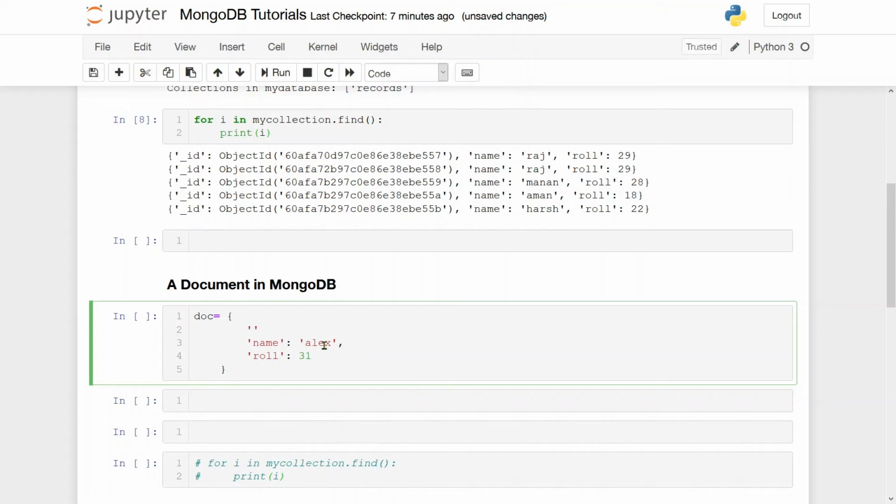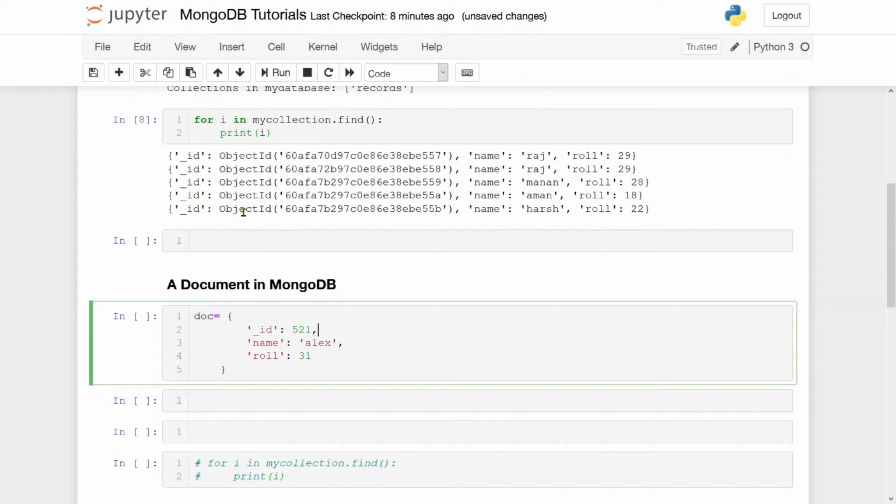If I assign underscore ID here and give it a value, let's say 521, and I use this, then 521 will be assigned instead of the object ID, which is generated by default. That is the one thing to note here.